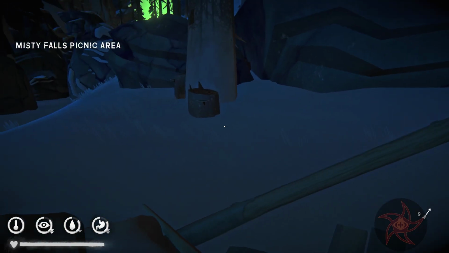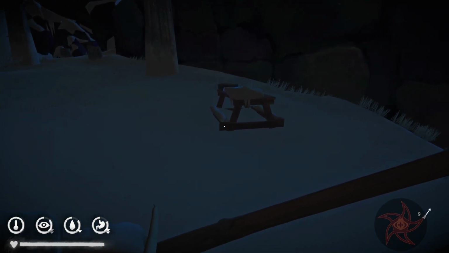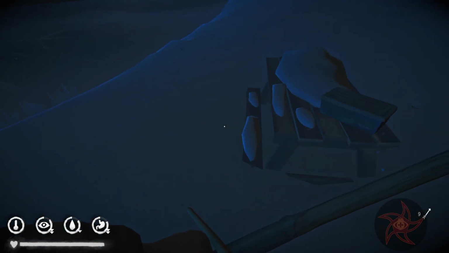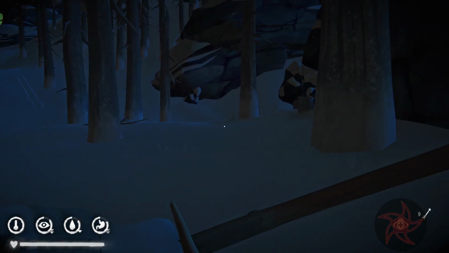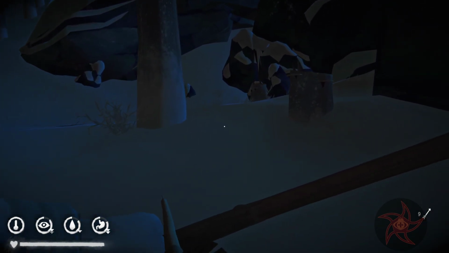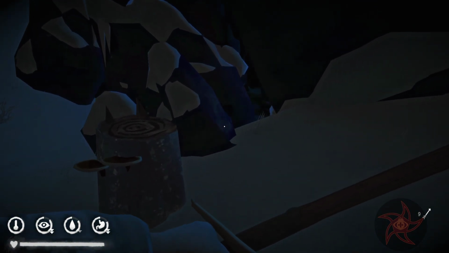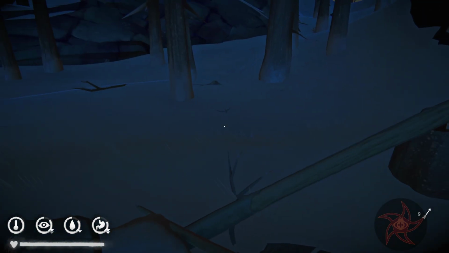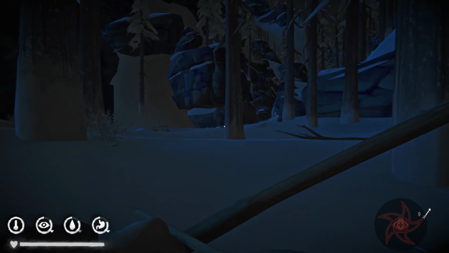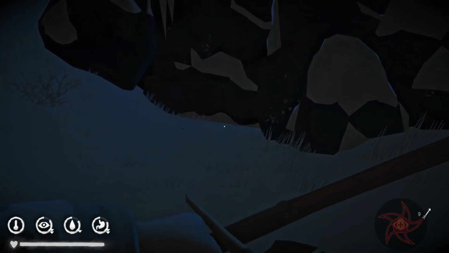Alright, and bench, we got mushrooms. Not too worried about the mushrooms at this moment in time. I've got a ton of mushrooms, so. Last time I checked it, I had like 40 something, so we're good for now. Usually that flask is sitting at one of those 2 tables, which means it's probably in the cave.